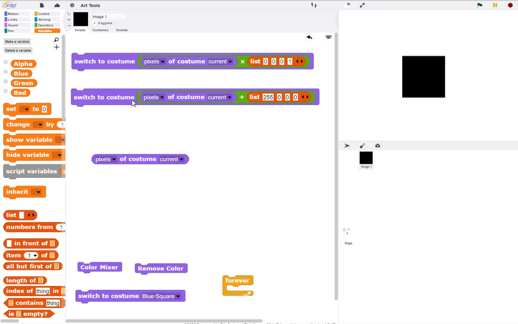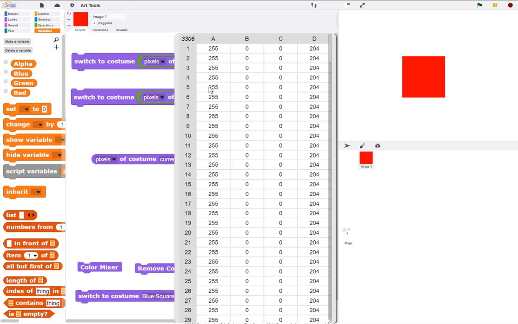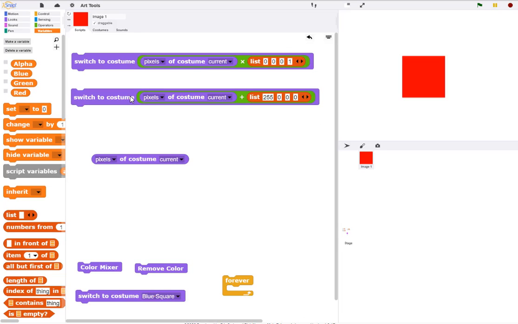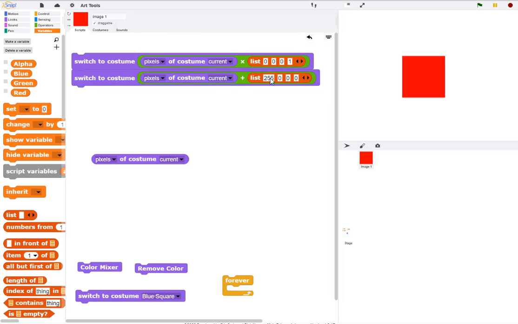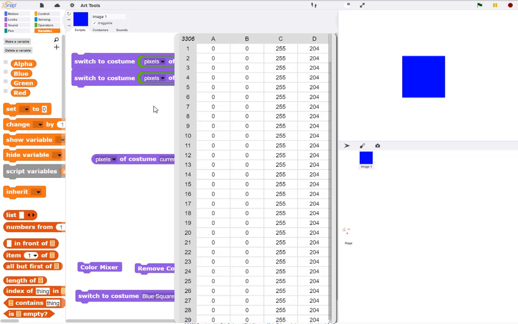And so I'm going to put the maximum value of 255 in the first column. As you'd expect, when I put the maximum value in the red pixel column, the image becomes red. So let's try a couple of other columns. Let's try the second column, which is the green column. And when I click that, again, as you'd expect, it becomes green. And finally, if I do the same operation on the third column, it becomes blue.